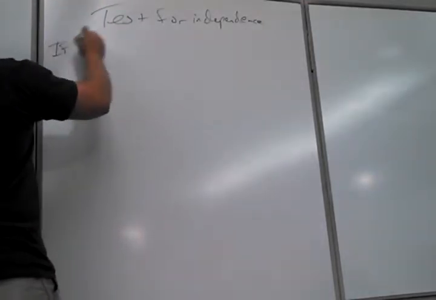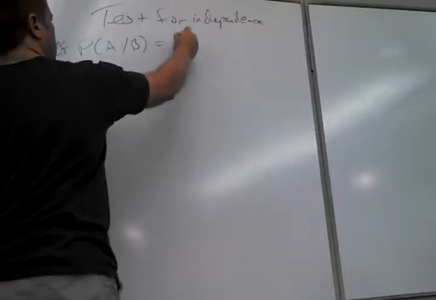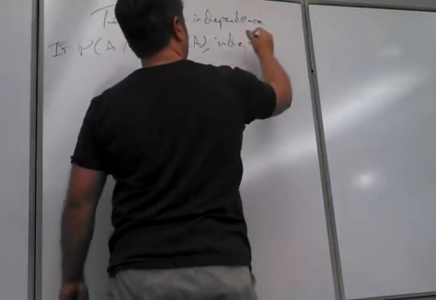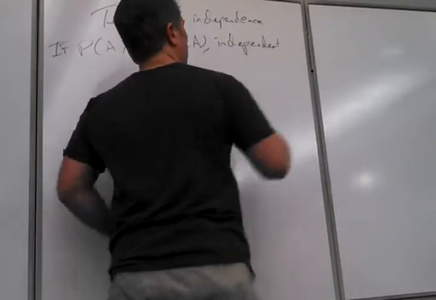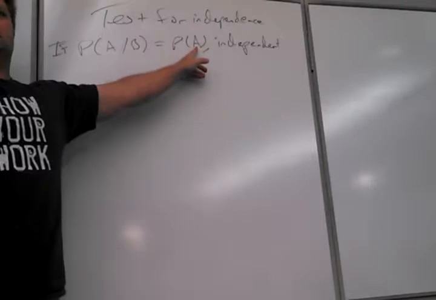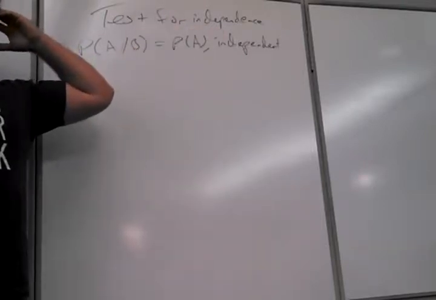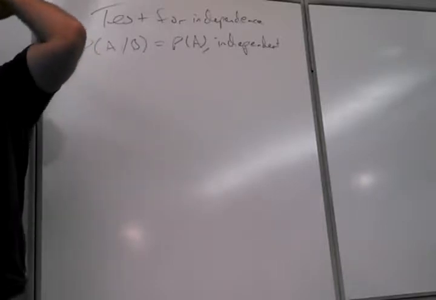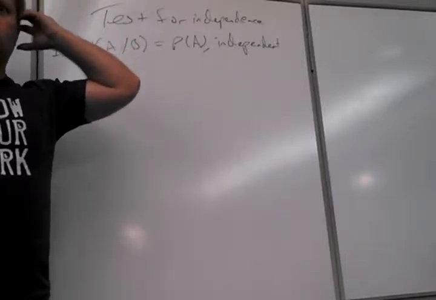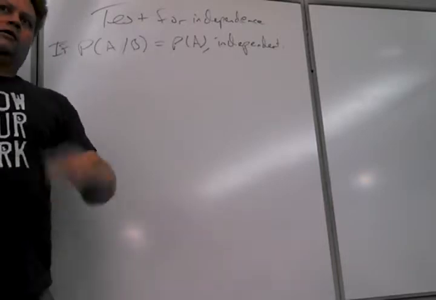If the probability of A given B equals the probability of A, they are independent. So if B happens and A doesn't care, they're independent, right? If somebody in Missouri dropped their ice cream cone, will that affect my drive home? No. Unless you're thinking the whole butterfly thing. Ice cream cone cause a monsoon?